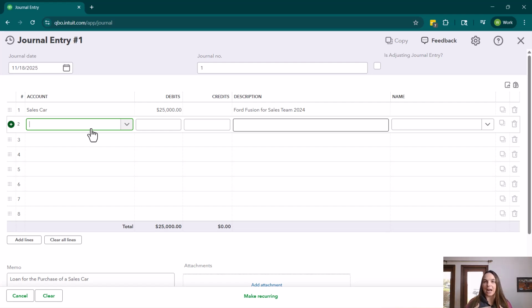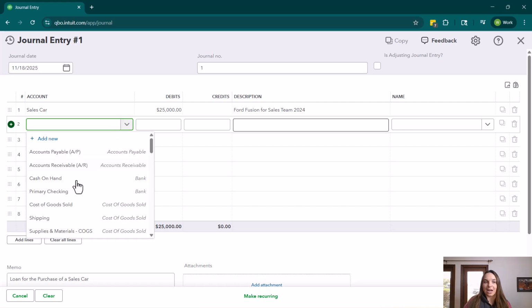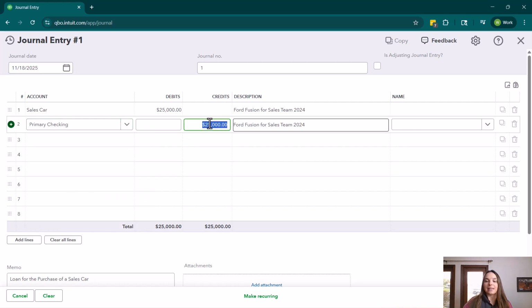Now I went in and I paid $7,500 cash down payment on the sales car. I'm going to take that out of the checking account where I wrote that check out of. $7,500. Okay, so this is a down payment on the car, and it's nice to kind of fill in your description. So the description for each line item ties to that specific line item, whereas the memo itself covers the whole entire journal entry. So it's kind of nice to narrate, especially as you're getting used to journal entries, in the description each line item as you go.